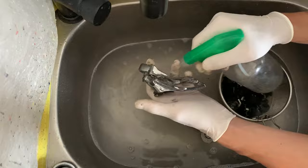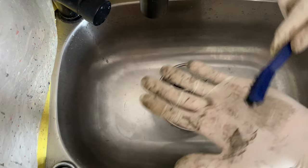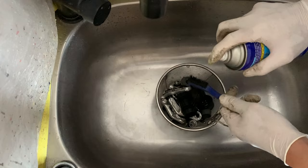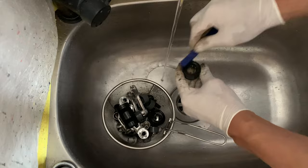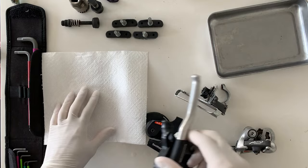One thing you've got to be careful about is that your brush doesn't get too much grease on it, otherwise you're going to be brushing your parts and just make it worse. Basically, you're just brushing more grease onto your parts. So what you can do is just spray it with a little bit of WD-40, and then it should rinse out all the grease from there.